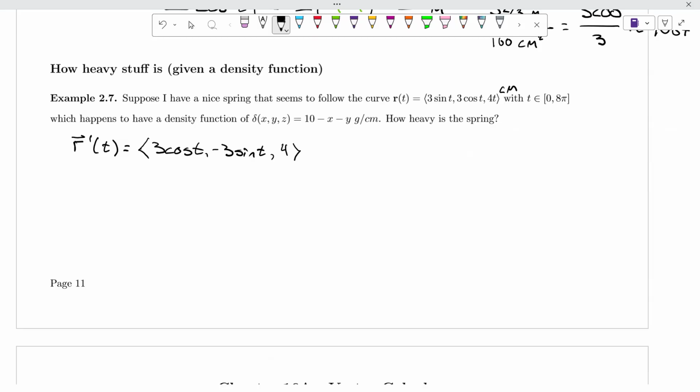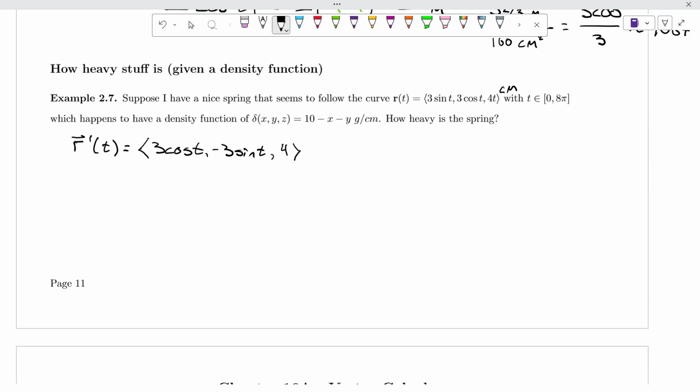If you think about how a spring works, that ought to make sense. A coiled spring is probably going to spin around itself several times. So if this thing goes from 0 to 8 pi, that means our coil has 4 full revolutions. Since a single revolution would be 0 to 2 pi, this goes from 0 up to 8 pi, which I am pretty sure is 4 times 2 pi. So 4 revolutions on our spring.